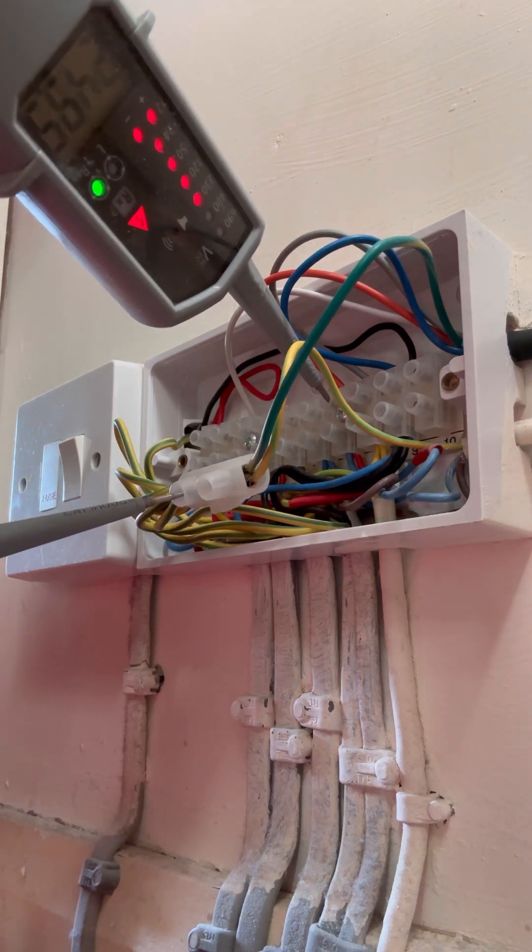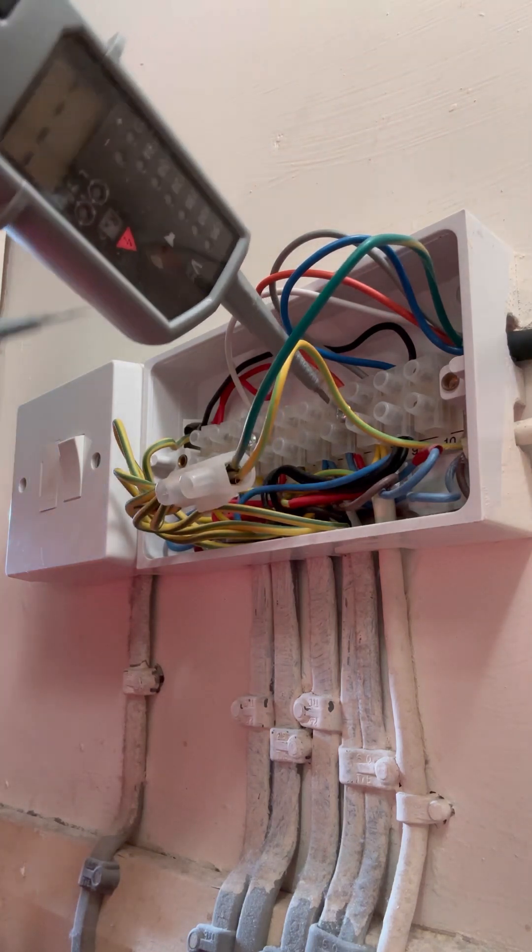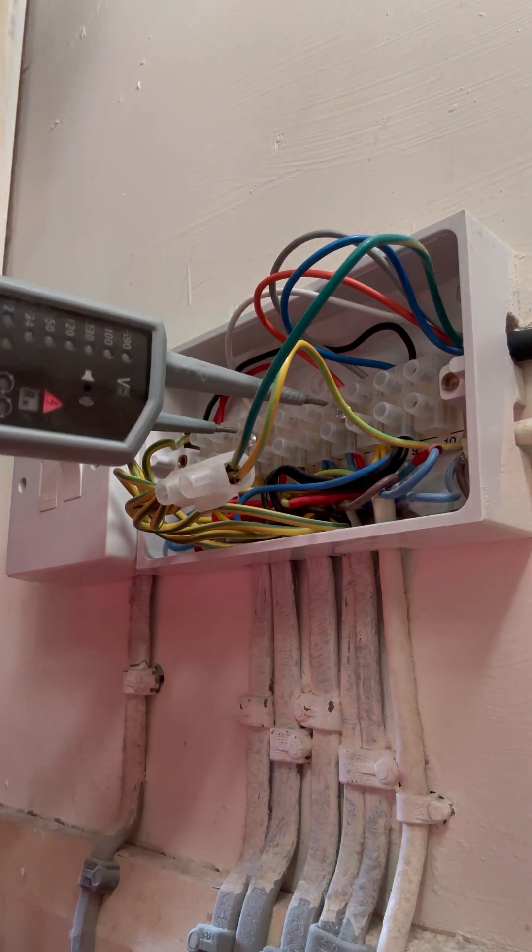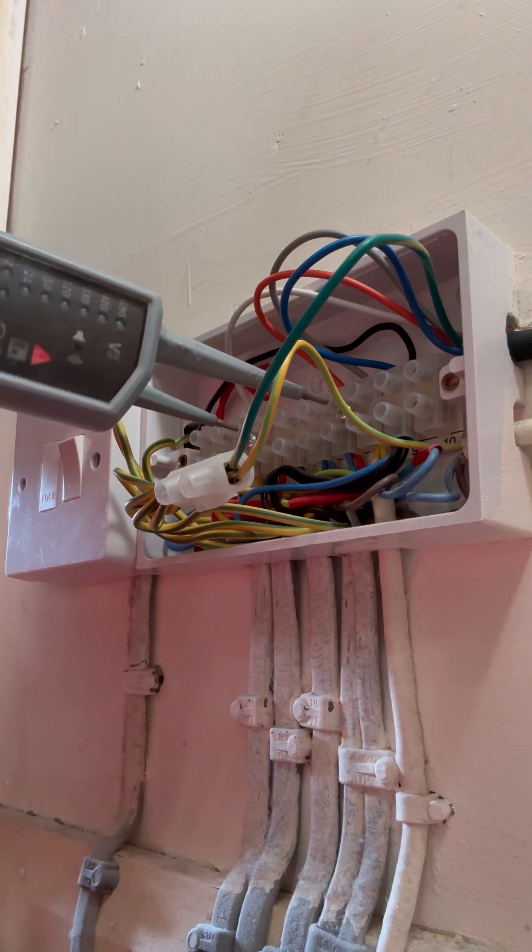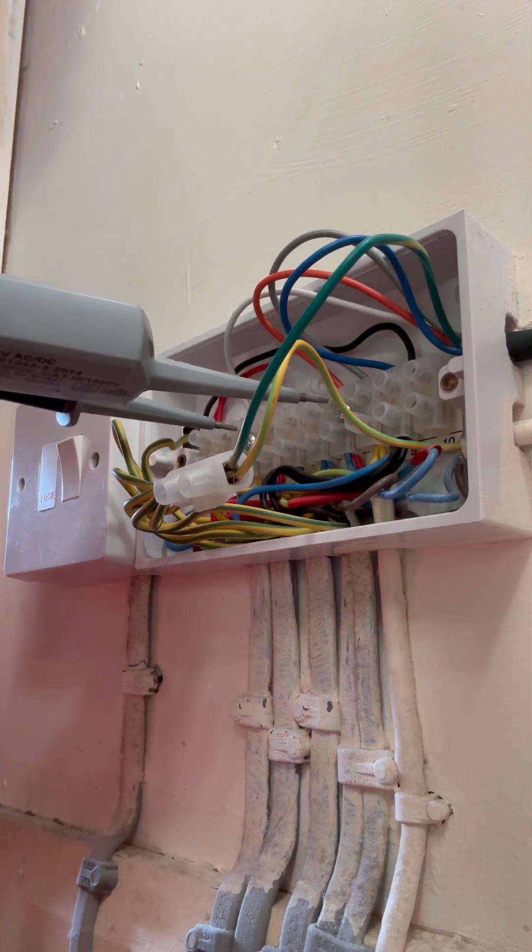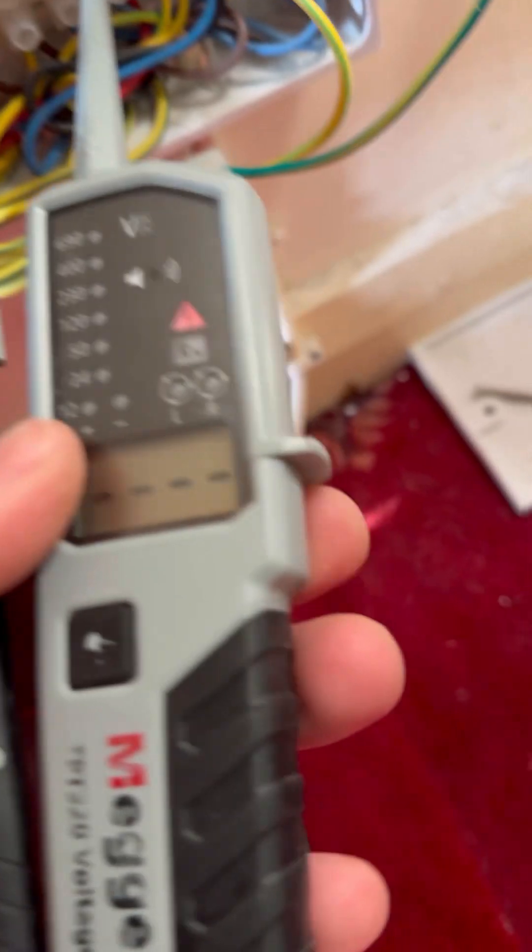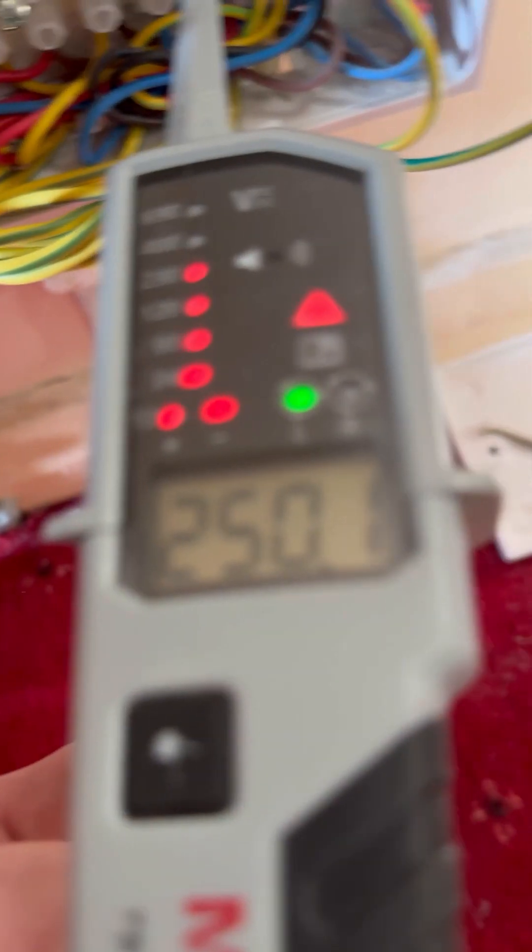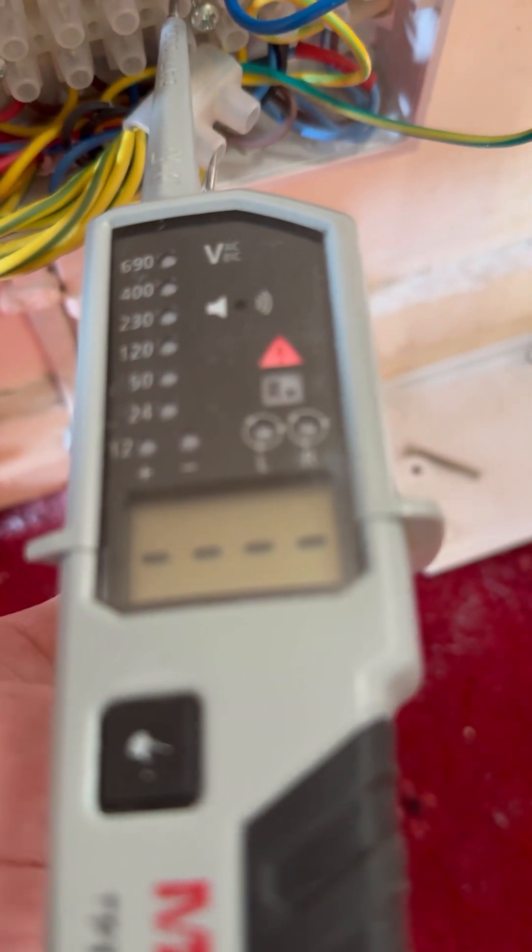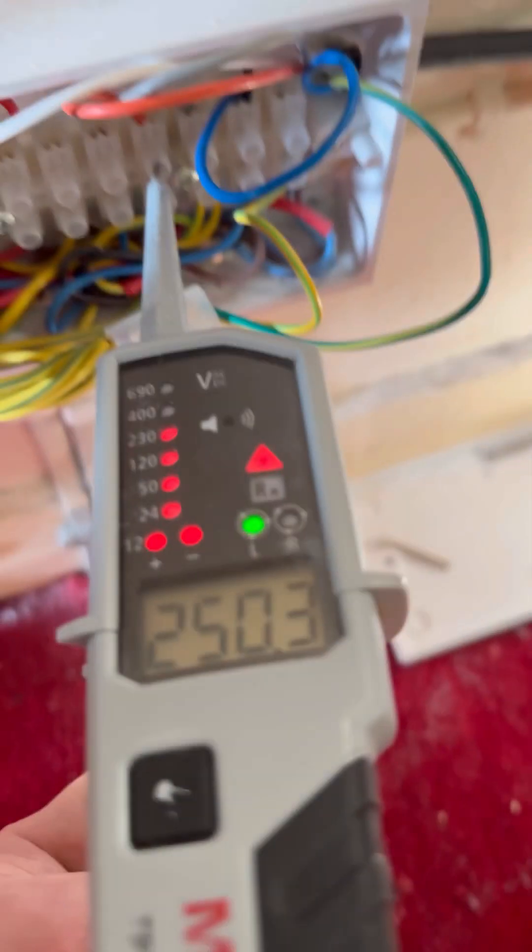If we go, the reason why they're not used for safe isolation is because if you go live to live it's showing zero. I know the voltage indicator is flashing, but it's showing zero, so it can be a bit deceiving. So that's a bit more in depth. Live to live is zero, zero, and then live to earth is 240. I hope this helped you.